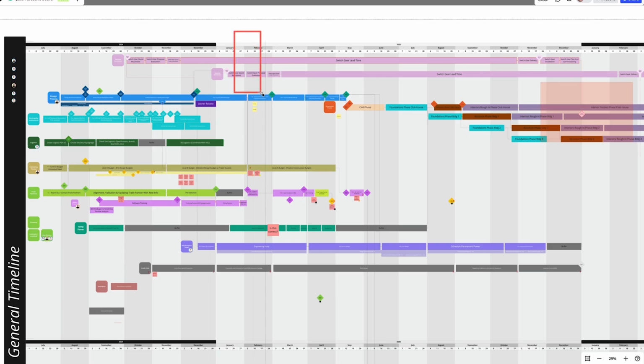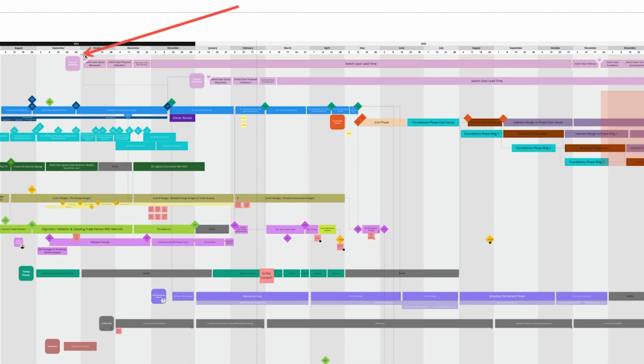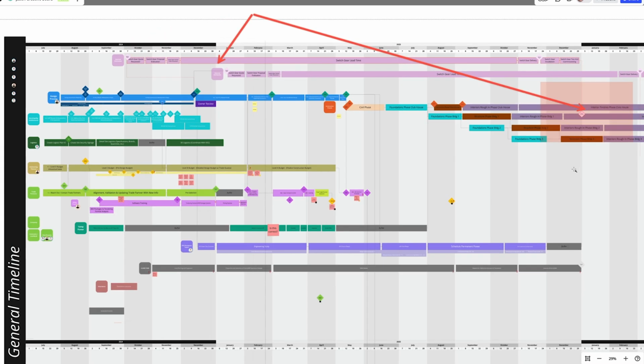So this was a timeline, and I'll go ahead and use an arrow to communicate this. We knew what the timeline would be from the start to when we actually get switchgear on site and how that would actually feed the building for permanent power when we needed it. And so the gist of this is if we release in between here and here for our electrical switchgear, we will have it on time. And guess what? The APS, meaning the permanent power, will be released on time as well.